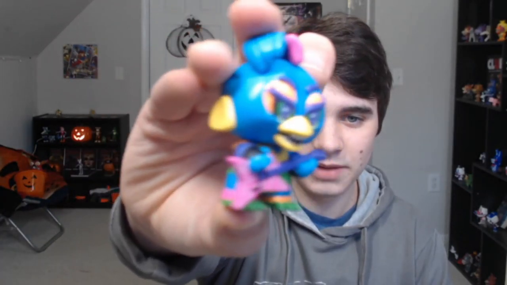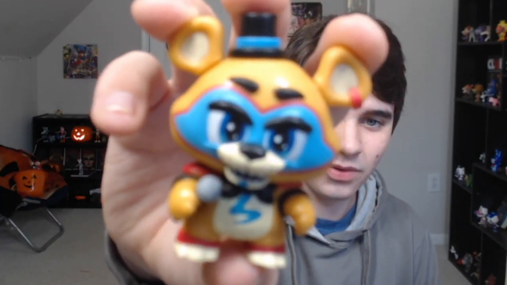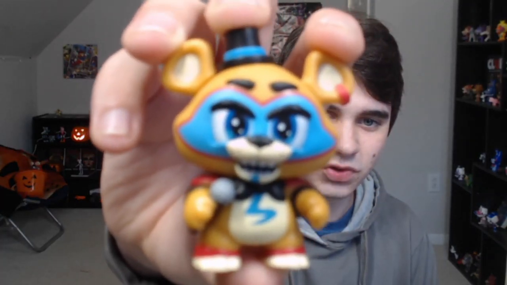65 bucks, boys. I also got some more mystery minis. I got Vanny. Wow, look at her. Since this is a review on the plushies, I'm not going to be talking about these things a whole lot. I got Blacklight Chica, Glamrock Chica, Blacklight Glamrock, whatever. There's a lot of adjectives now. She looks nice. Sparkly, I believe glow in the dark too. Montgomery Gator, look at him go. And then normal Glamrock Freddy, look at him. Wow, he's so super cool.